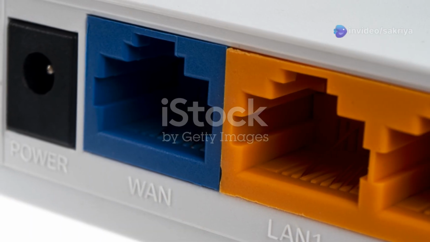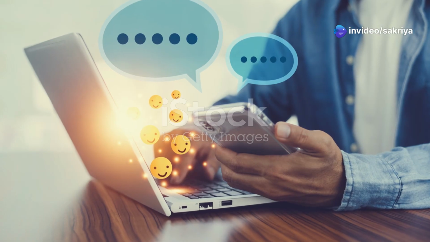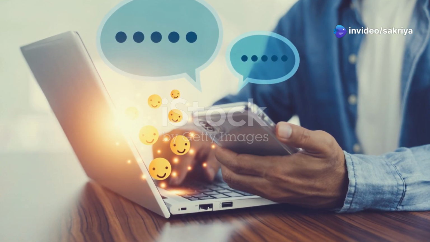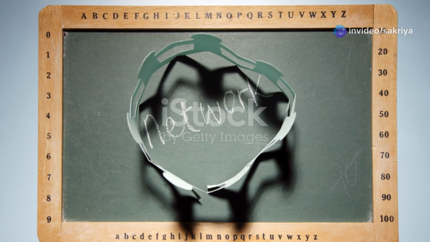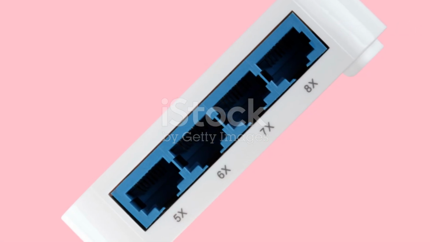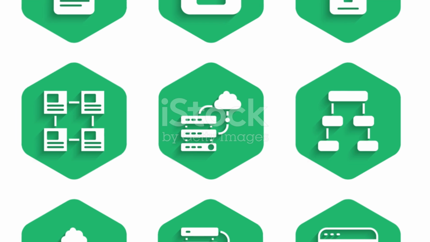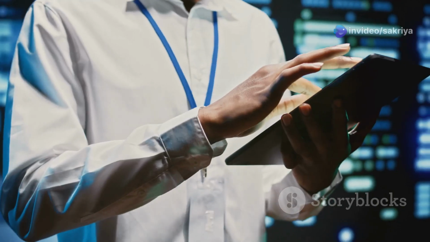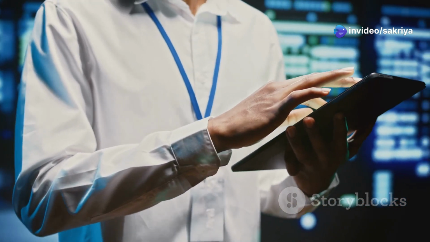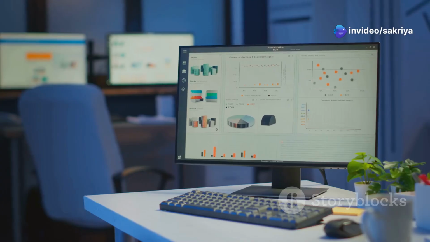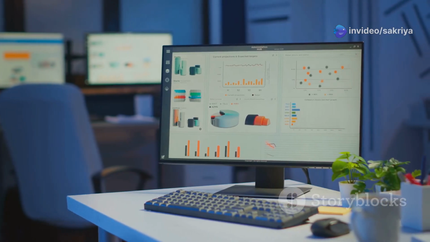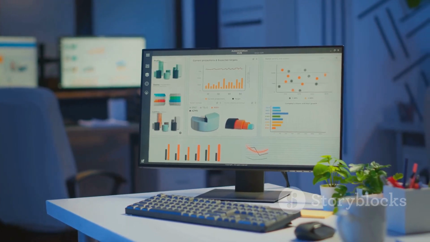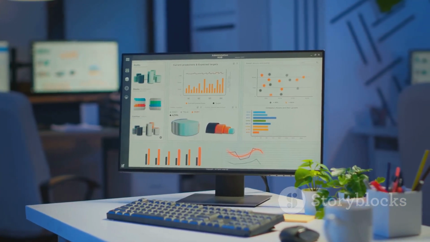Another tool is load balancing. Imagine a ton of people trying to access your website at the same time. A load balancer distributes the traffic across multiple servers, preventing any single server from getting overloaded. And don't forget about auto-scaling. This amazing feature automatically adjusts the number of servers based on demand. So if you suddenly get a surge in traffic, auto-scaling spins up more servers to handle the load. Pretty cool, right?